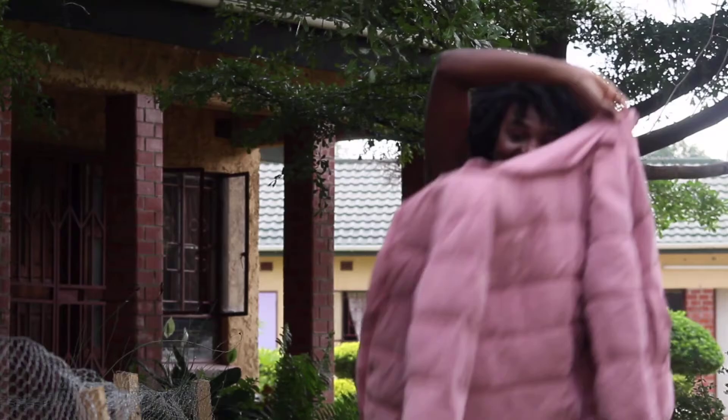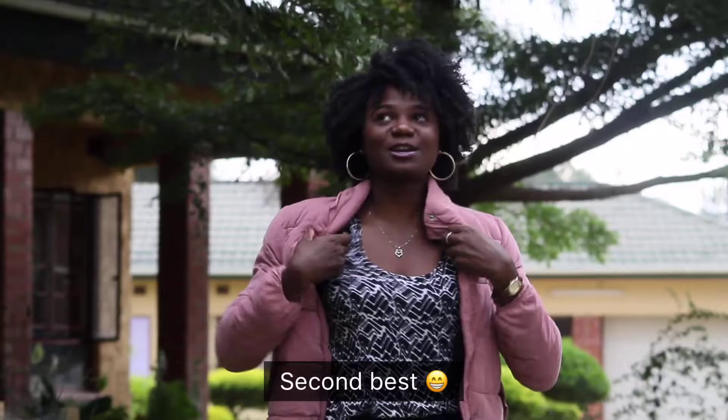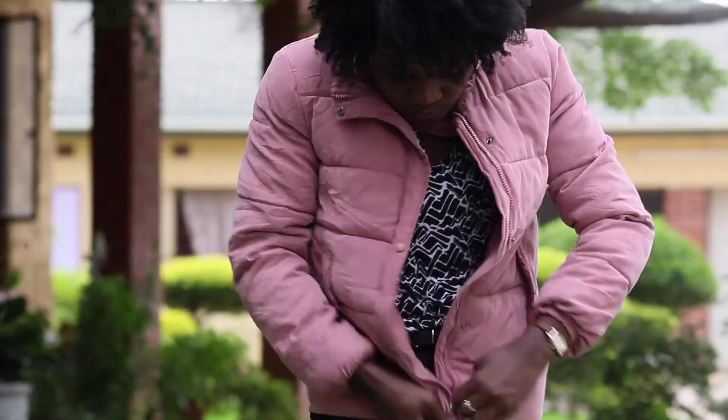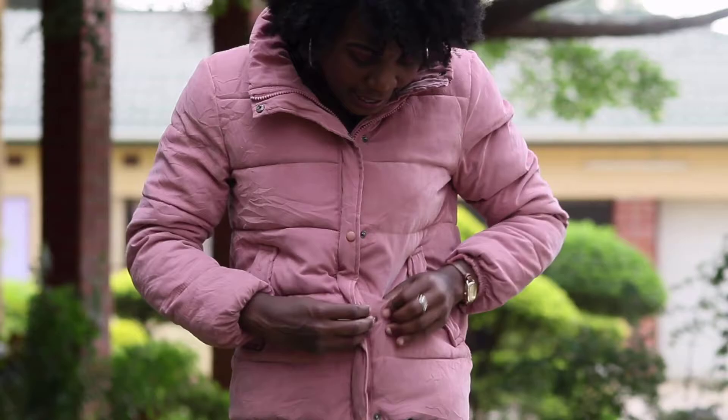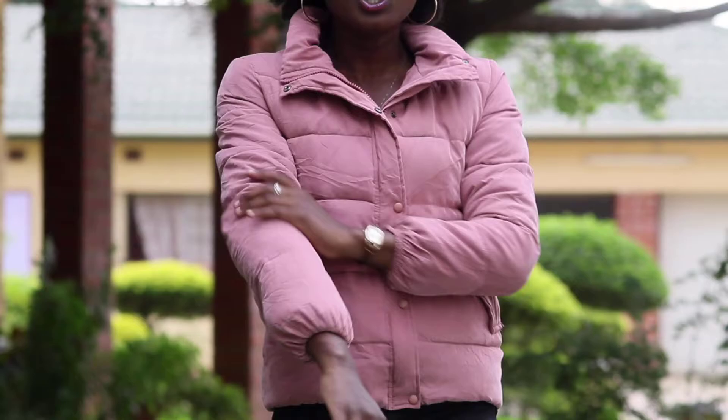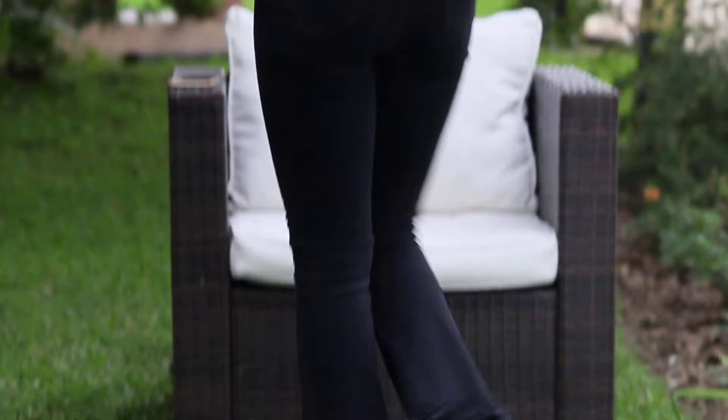This cute pink bomber jacket — I kept the best for last, to be honest. I love this cute jacket; I love the way it fits me. It's not too tight, it's not too loose. It's got a zip here and these fasteners for you to fasten. I'll leave that coat open. I love this cute little bomber jacket — you can roll it up to the top if you want, but I think I love the way it fits me.